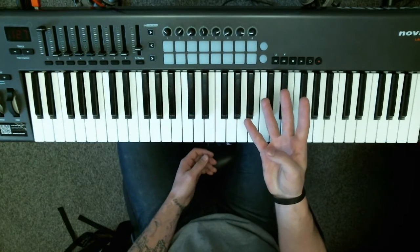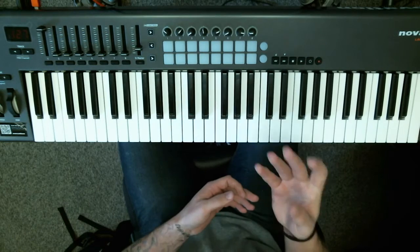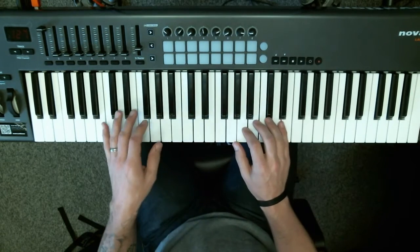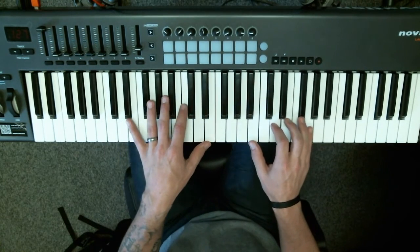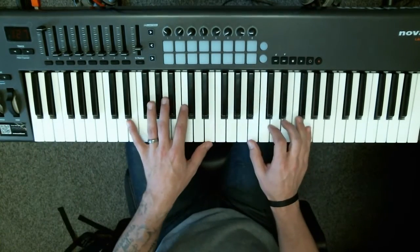Okay, so it's four times just like in the intro. But again, it's up to you if you want to do that just three or all four. But that last note you would hit would be a D major. Excuse me, wrong patch here.